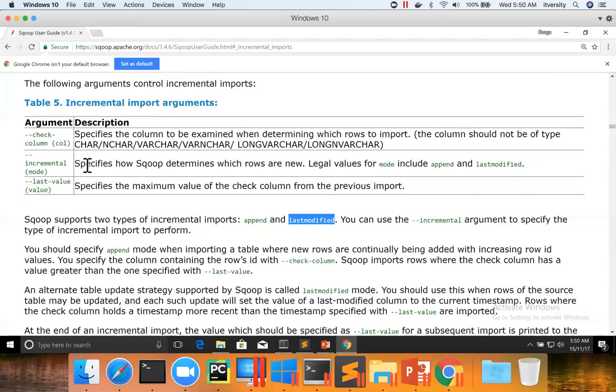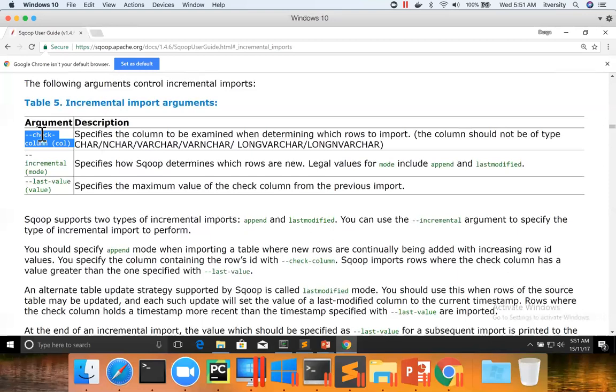and then you can say whatever last value from where you want to read the data, and you have to give the column name, which is typically a numeric field, so that it can fetch the data. You can also pass dates, but typically with append mode we use a numeric field. And if you have an update timestamp, and you want to capture data based on that, where updates are also done on the source database, then we can specify incremental mode to be last modified. So it supports both append and last modified. Append is typically used on primary key fields on insert only tables.